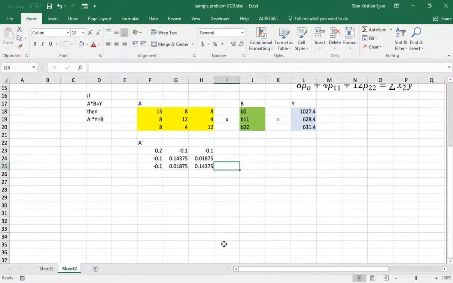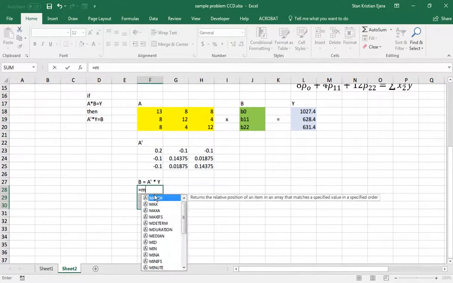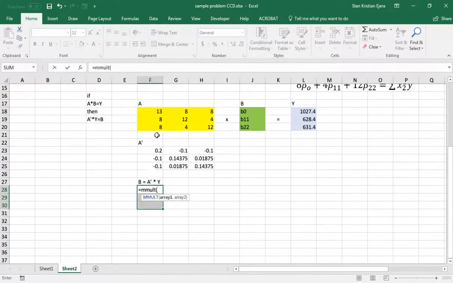Okay, so this is A inverse, and we are now computing for B, which is just equal to A inverse multiplied by your Y. So to do that, let's first select our 1 by 3 matrix here, and type MMULT. First array is A inverse, multiplied by your Y array.